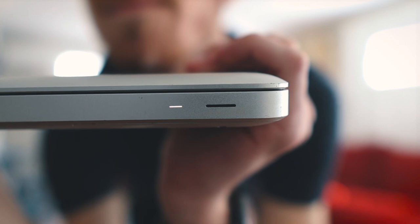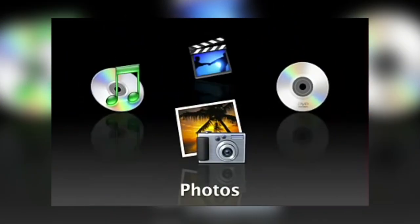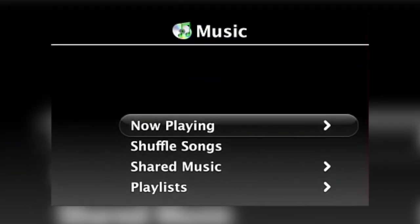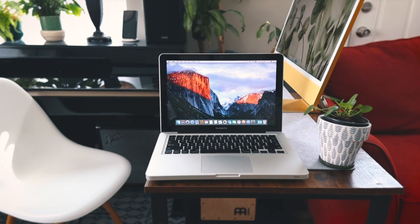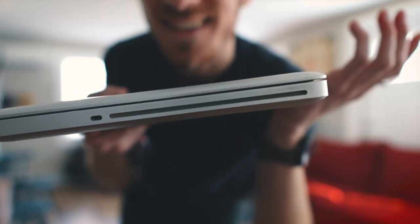Next to that, we have an IR receiver. What? Back in the day, Apple had this piece of software bundled with Macs called Front Row. It was basically like this TV-style interface, and you could buy a little remote accessory that would interact with the laptop and this piece of software via IR, which is just bizarre, but literally so cool. Little chunk of history that you may or may not have known. Moving to the right side of the laptop, we've got a Kensington lock and a full-sized CD-DVD disk drive. I used to use this thing all the time back in the day for writing CDs and things like that. I would get blank CDs and write a whole ton of them, which was pretty cool.